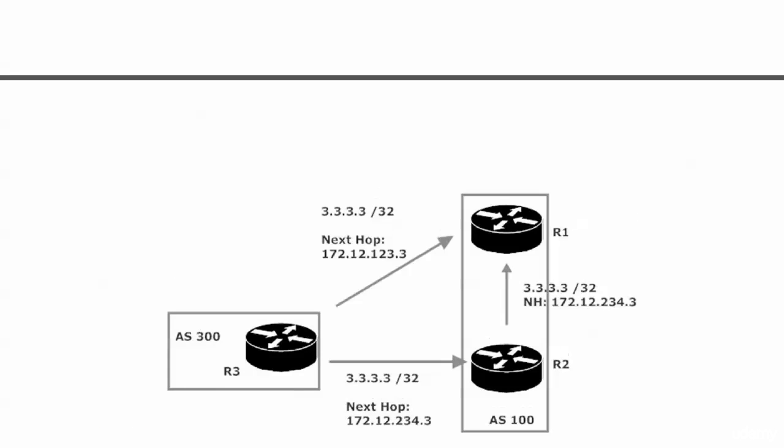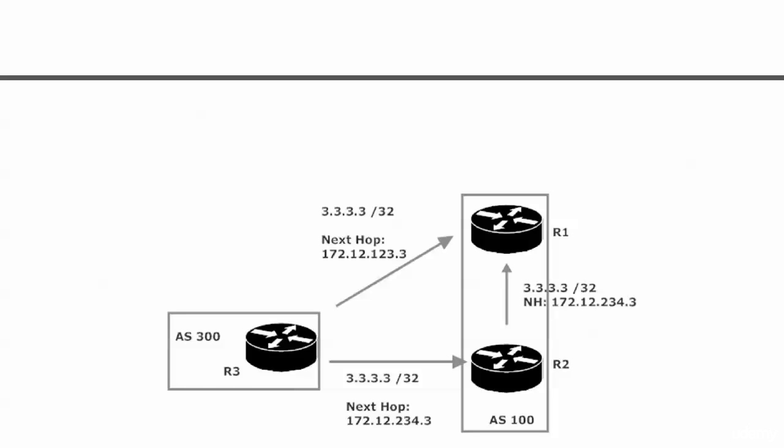And let me show you exactly what I mean by that. Now, the one I've got here on the screen, I'll keep it there. These are the routes for router 3's loopback. Well, router 3 is advertising it to router 1 across the cloud, across that adjacency. So the next hop is 172.12.123.3. Makes perfect sense. Router 3 is also advertising that route to router 2, and the next hop IP address is 234.3, of course, because that advertisement's over the Ethernet. Makes perfect sense.